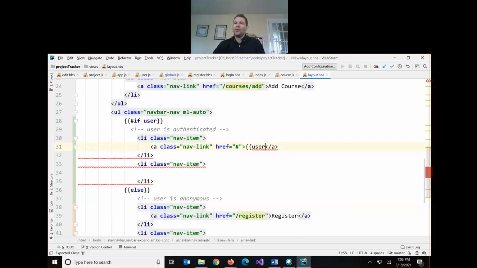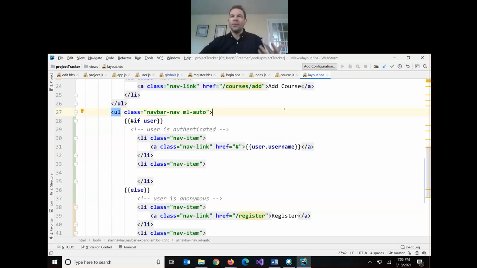And if we have a user, we want to print their username. Pretty common, right? Blackboard does it. A lot of sites do this. Once you log in, Outlook does it, or Outlook 365, you log into Outlook in your browser, it prints your username up at the top. Gmail does it.